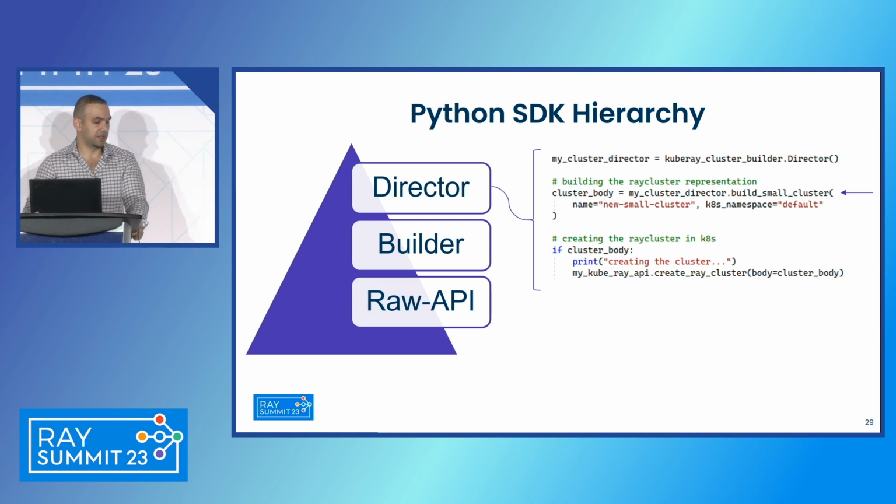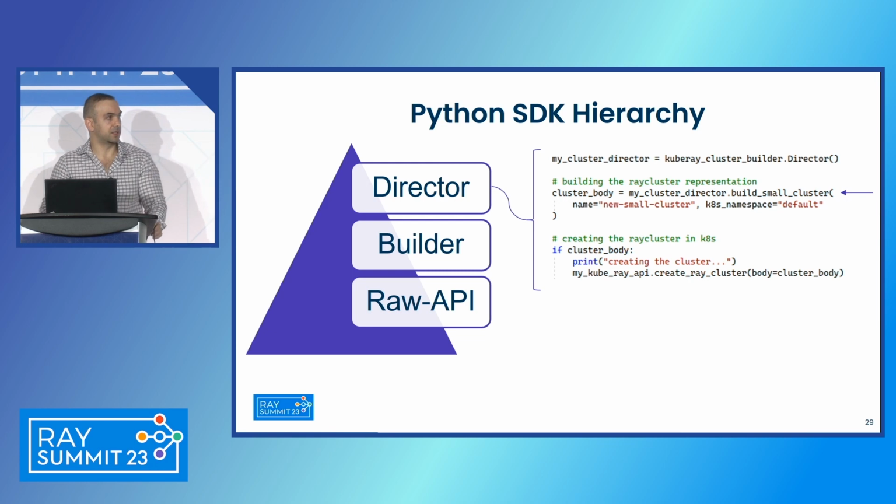I want to talk a little bit about that Python SDK and the hierarchy we use there. So we're using the director design pattern there. The director is just a class that allows you the highest level of abstraction. So this is all the code you need, for example, to create a cluster.